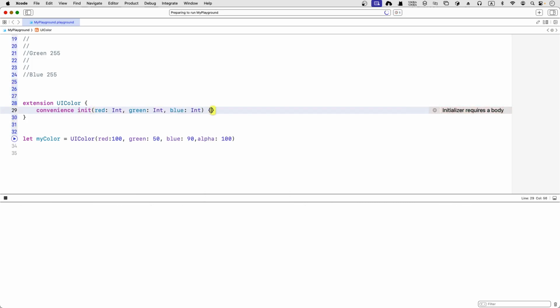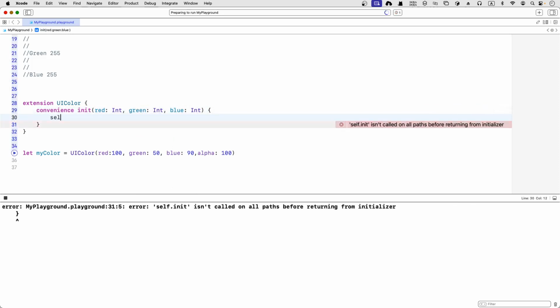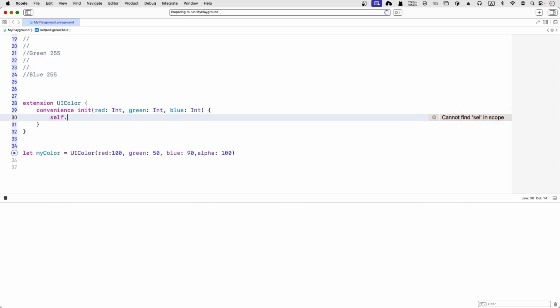Okay, so after that, you can have it in init, and this will be the default value that you want to initialize. So yeah, so for example, you can get CGFloat.